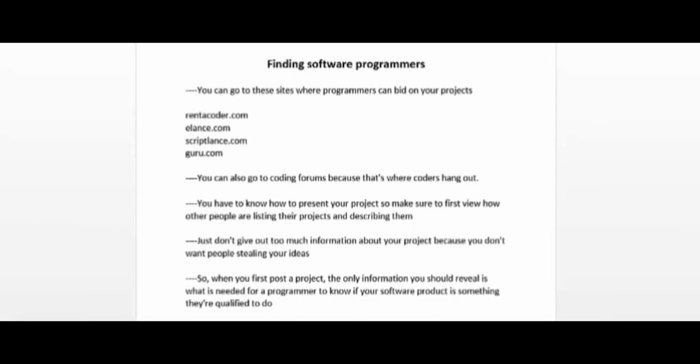Now let's talk about finding software programmers for your project. Now there are various sites that you can go to find programmers where they will bid on your projects, and you can select the programmers based on the best price. But remember, you also have to make sure to select programmers based on their skills and how comfortable you feel working with them. Okay, so I've listed a few of the most popular sites where you can find programmers.